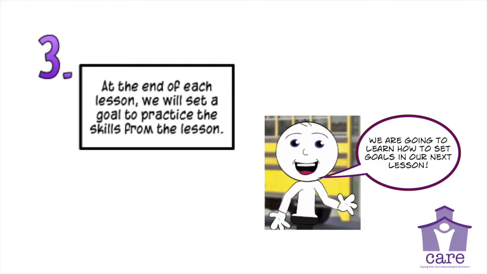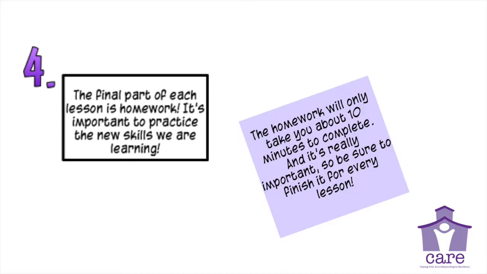Number 3 is that at the end of each lesson, they're going to set a goal to practice the skills from that lesson. This is going to start in lesson 3. So the goal setting actually starts in lesson 3. Lesson 2 teaches us about goals and how we're going to do goal setting. And then lesson 3 is when they're actually going to start that goal setting process. But it's coming. And then the final part of each lesson is going to be the homework.